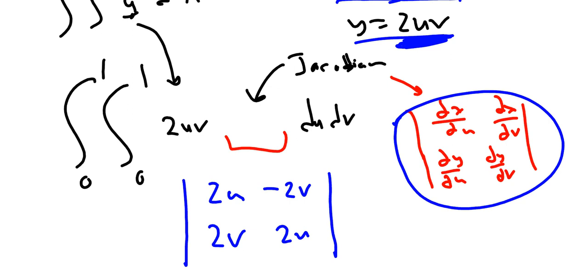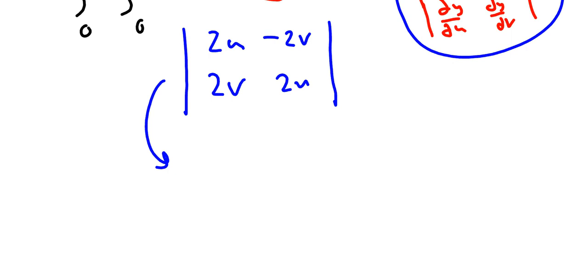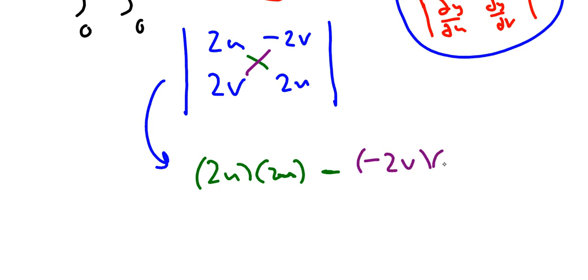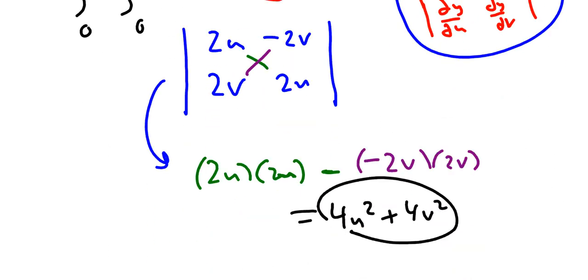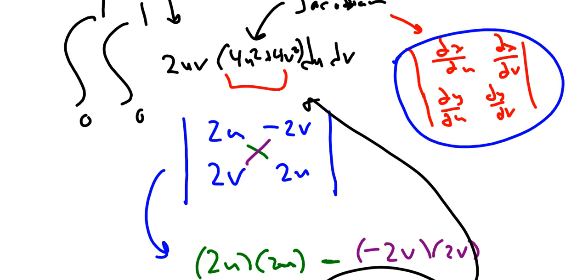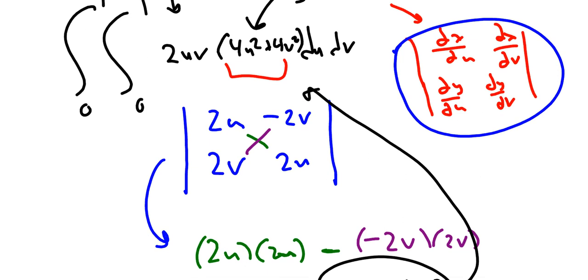And if you do the determinant of this matrix, just in case you forgot about determinants of simple 2 by 2s, you multiply these two together, so you get 2u times 2u. And then you subtract whatever you get when you multiply these two together. And that's going to be -2v times 2v. When everything's said and done, you just simply get 4u squared plus 4v squared. And this is the Jacobian, and that thing goes in here. So this is going to be 4u squared plus 4v squared. Sorry, I cut it off. So it's this part down here. This thing went up in the place of the Jacobian up in that integral. Okay, so now we're ready to do some algebra. Let's do that, just some integration and see what happens.